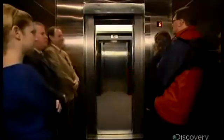Among the safest ways to travel, there's less than 1 chance in 12 million that something will go wrong with the elevator you're riding in. Let's see how they work.